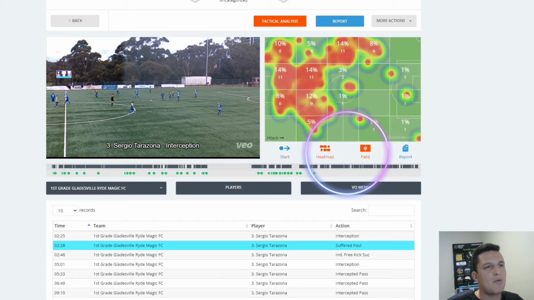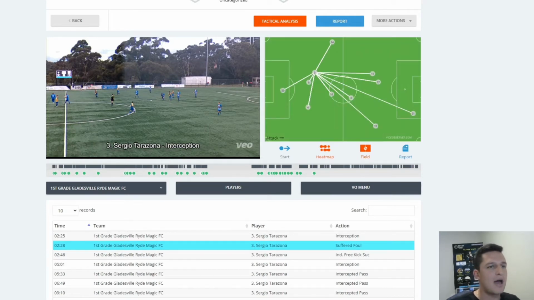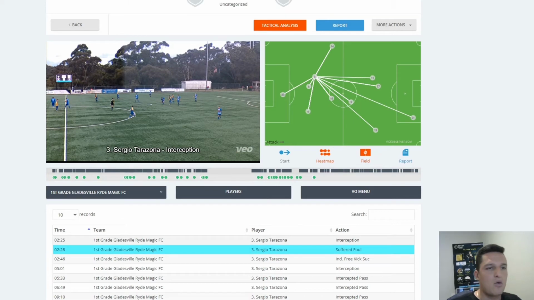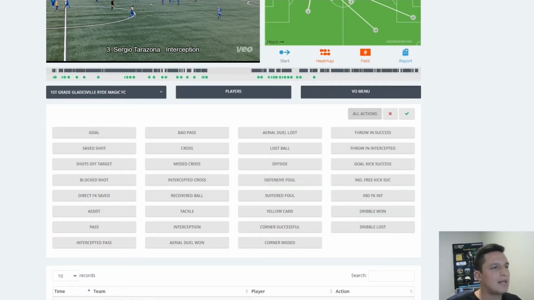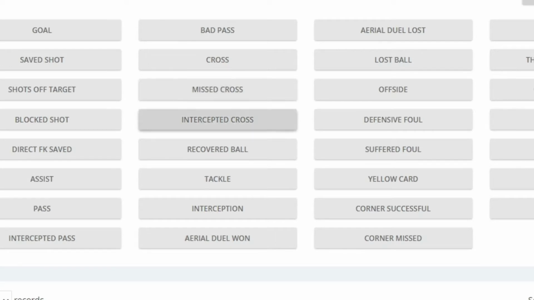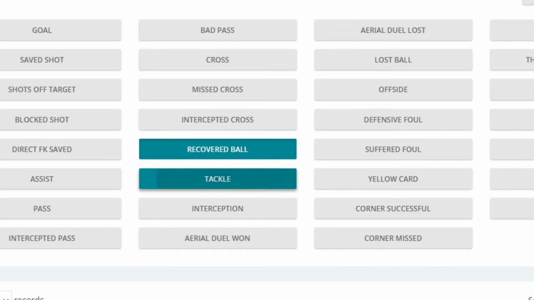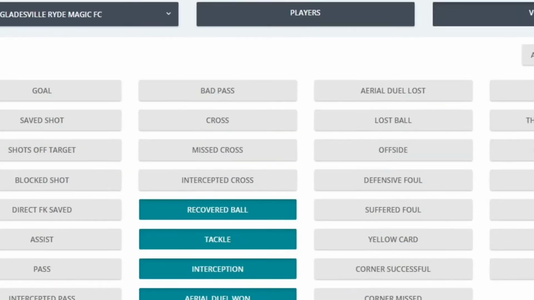All right. But I want to see more like this. So that was my actions. I had a lot of interventions on the defensive side of the field, of course, because I'm a defender. Okay, but now let's go on. I want to see only, for example, the recovers. I'm a defender, so I want to see the recovered balls I have. So I click on recovered balls, tackles, interceptions, and probably aerial duel won. Okay, because I want to see all my interventions as a defender.